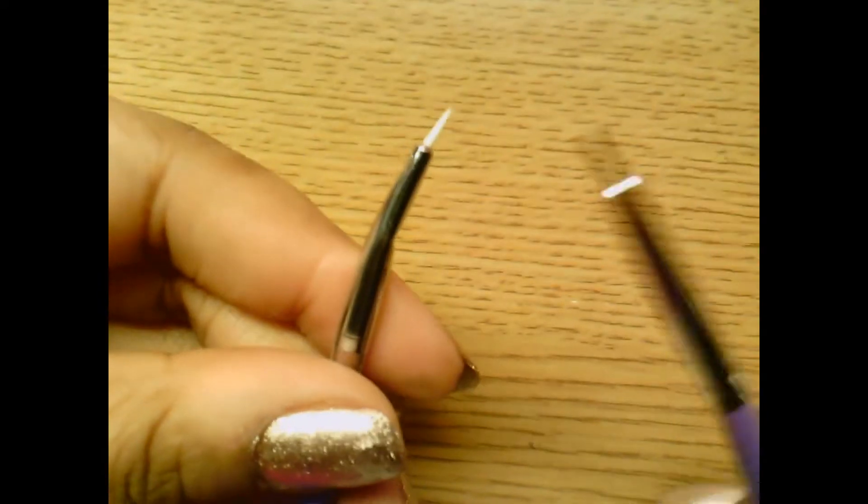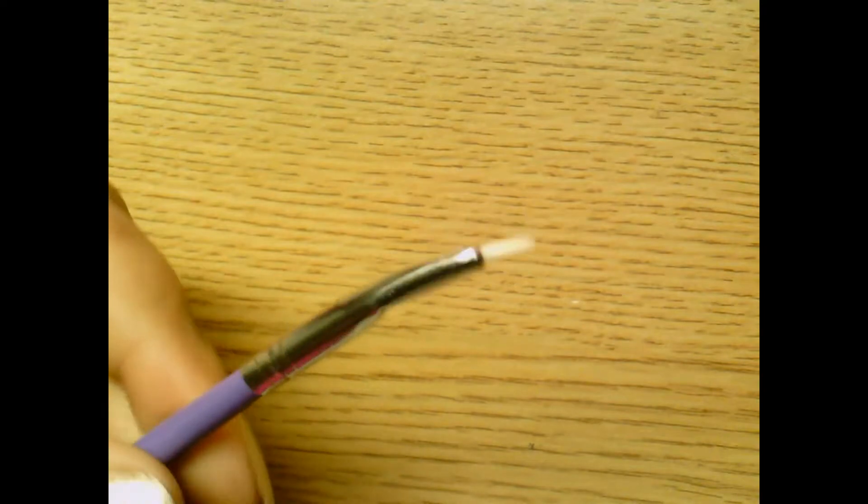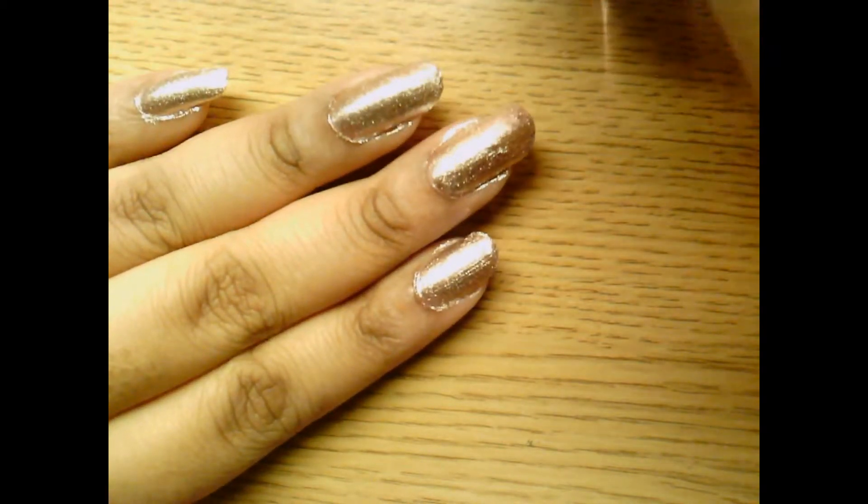I'll start with this one and if I don't like it I'll switch to the other. This one has a hook — kind of bent — while the other is straight but the base is a little bigger to hold. Anyway, enough talking. I'm going to do the pink on all the nails first. Just a reminder: the pink I'm using is Shiny number six. Let me pull up my picture — the pink goes on the tip, and the blue goes next to the cuticle. So I'm going to do the green at the cuticle first.